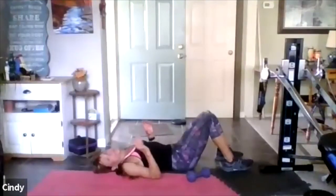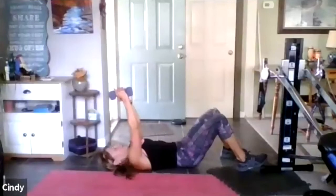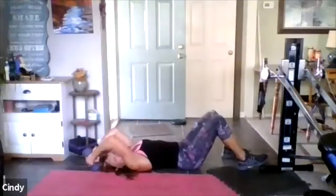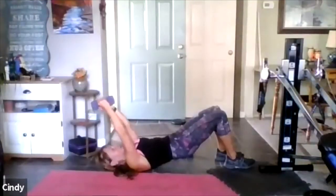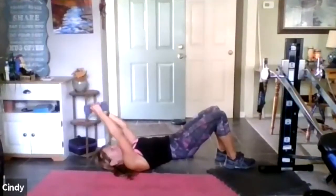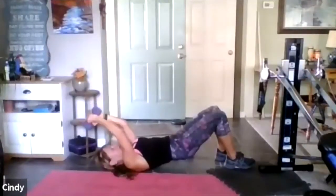Now, because I want to get the triceps a little more, take the weight up — straight up. Bend, come back. Look at my upper arm — it's not moving like that. Bend, lift, bend — here we go. You don't have to add on, right? Of course we are. Now we have a bridge — bend, up, 90, straight. You've got lots of these. Bend — so you really feel the triceps. Ten, nine — push your hips up, hips up, stay hips up.